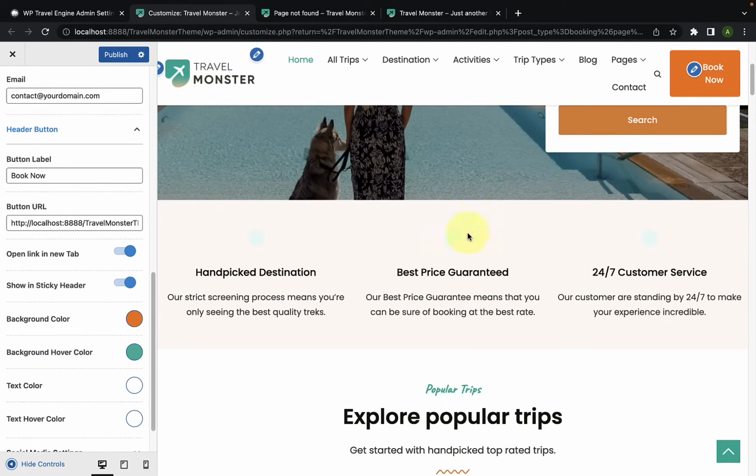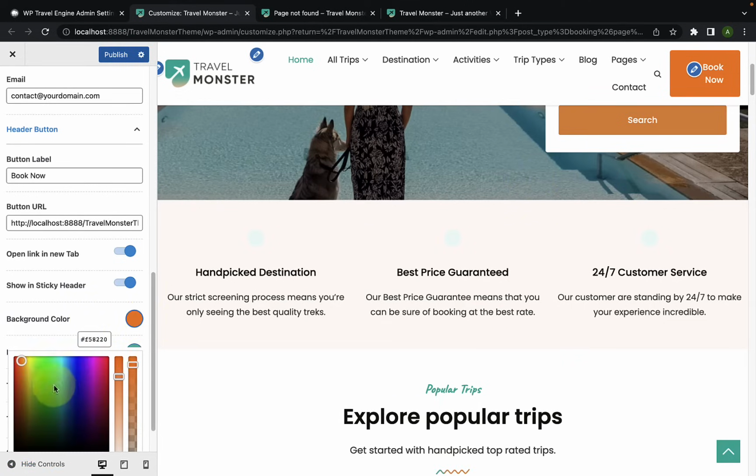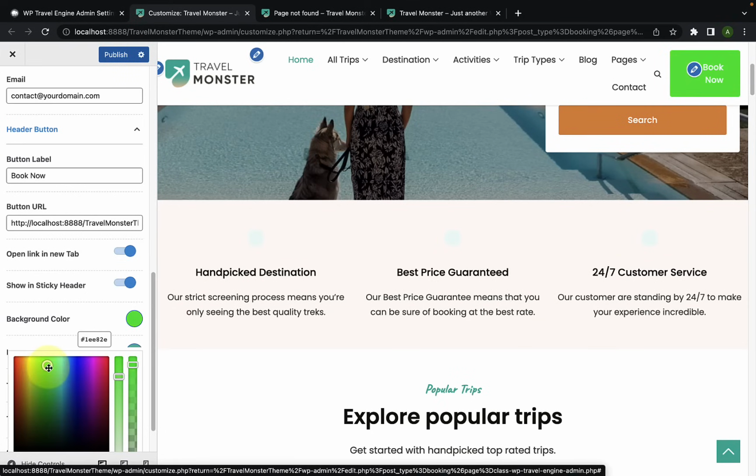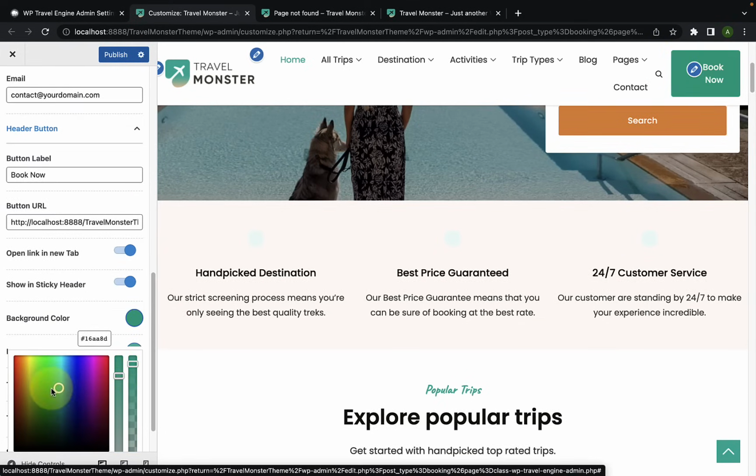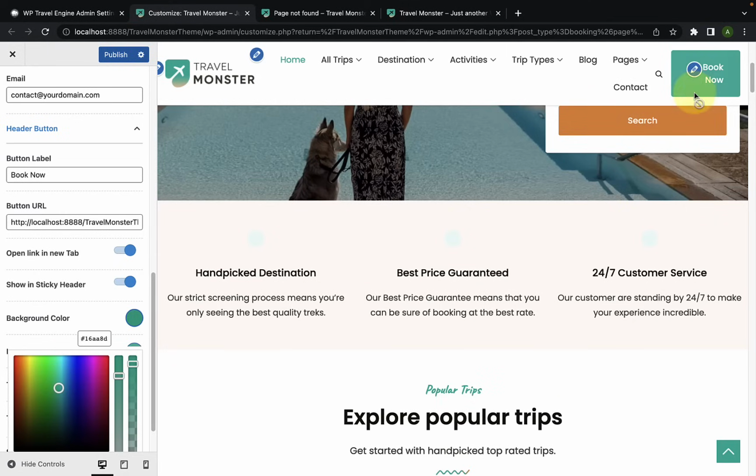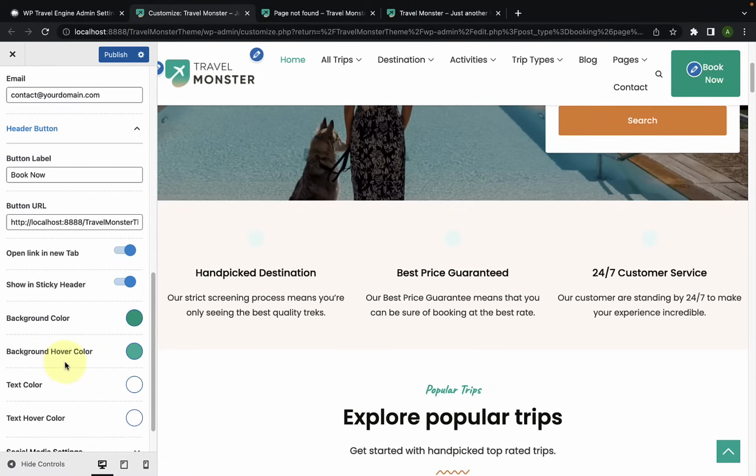You can change the background color of the button. So all you have to do is click here. Now just set the color. And whatever color you select from here will be displayed right over here. In a similar way, you can also change the background hover color, which is this green color.